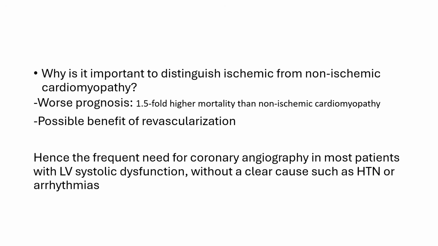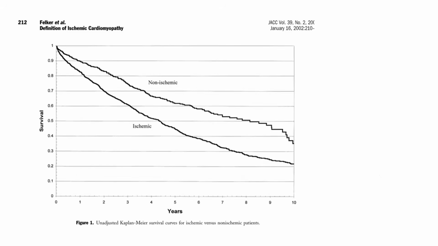So why is it important to distinguish ischemic from non-ischemic cardiomyopathy? One, because of worse prognosis with ischemic cardiomyopathy. It's 1.5 to 2 times higher mortality than the average non-ischemic cardiomyopathy. Number two, the possible benefit of revascularization. Hence, the frequent need for coronary angiography in most patients with LV systolic dysfunction without a clear cause such as hypertension or arrhythmia, although the need for that angiography has been tempered by latest data, and I will detail those.